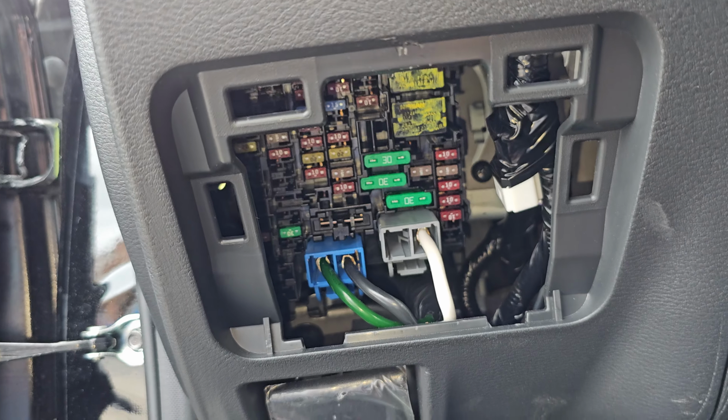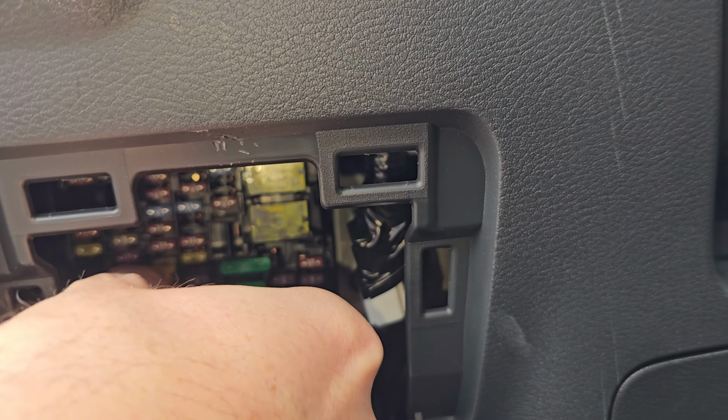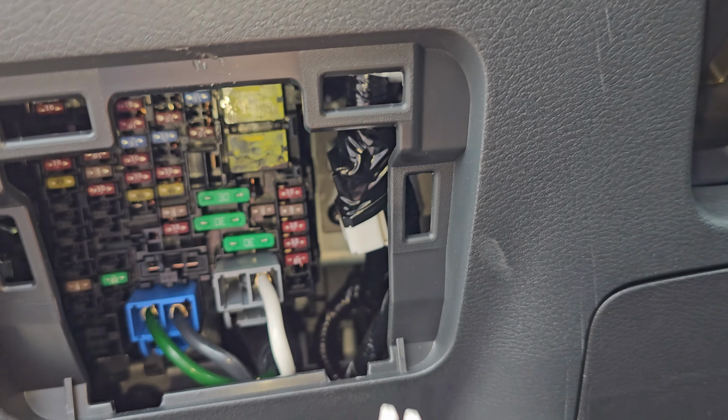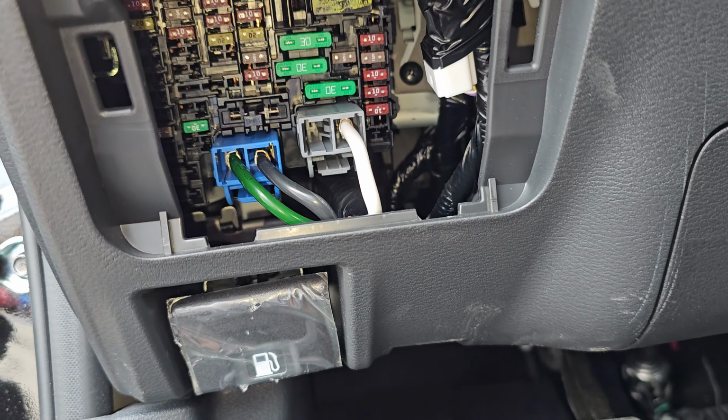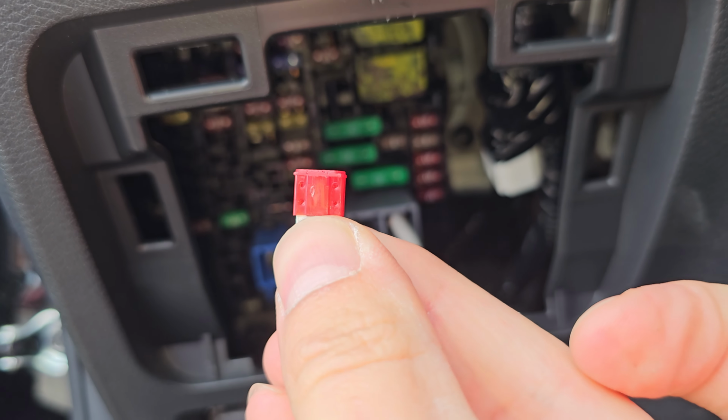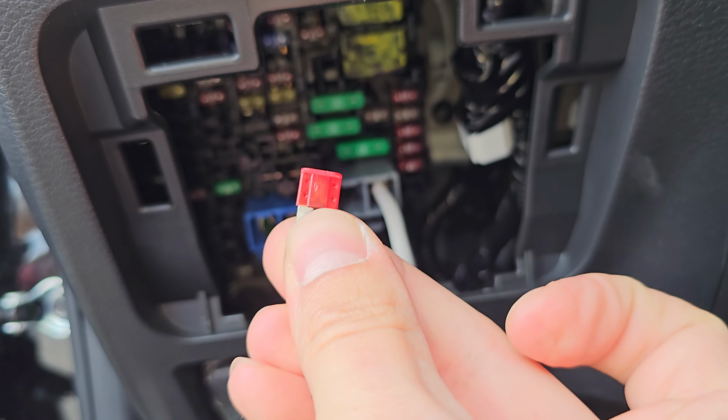So let me go ahead and pull that out. I'll show you what a good fuse looks like. And then I will remove the brake light switch for you. So here's a fuse. You can see that this fuse is intact.